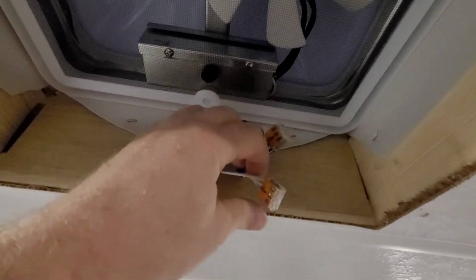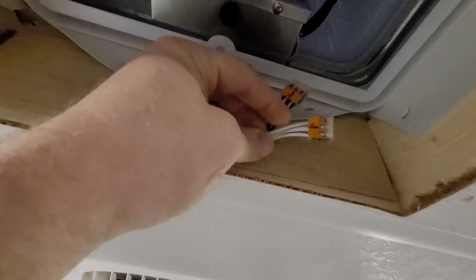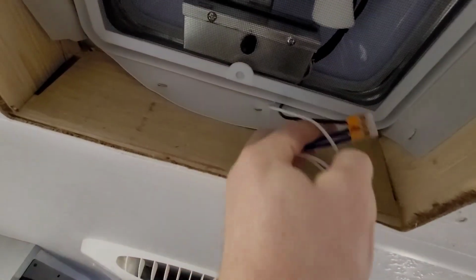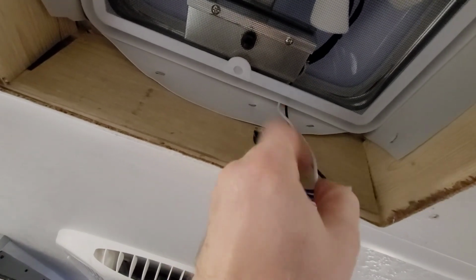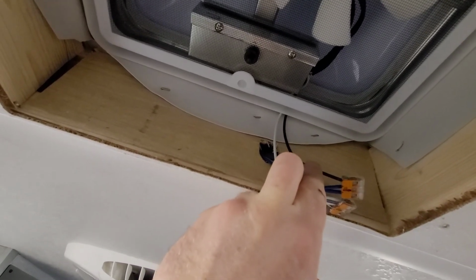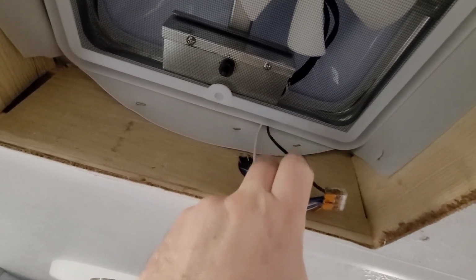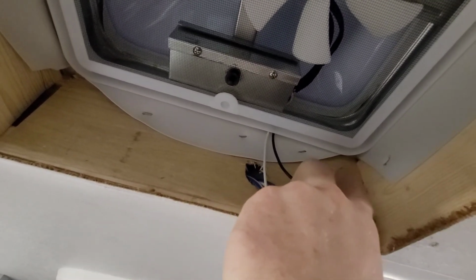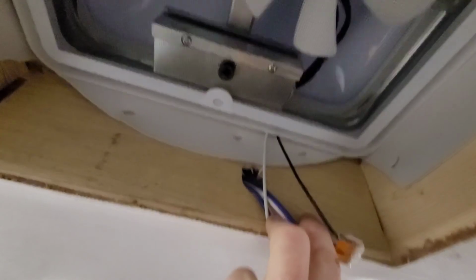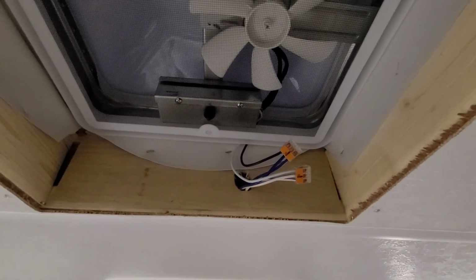And this is the wiring we're going to be tying into. So this is going to be our neutral. I'll disconnect these two that go to the fan right there. I'll leave the neutral hooked up, but then I'll add another negative that'll go to my relay, and then this will be disconnected. This will go to the normally open contact on the relay, and then I'll run a new line from here that goes to the relay for the power and for the common terminal. And that'll be it. And we'll be all set. So after I'm all done, I'll take another quick video and put it all back together. All right, guys. Thanks.